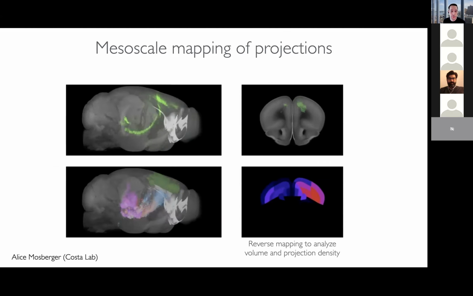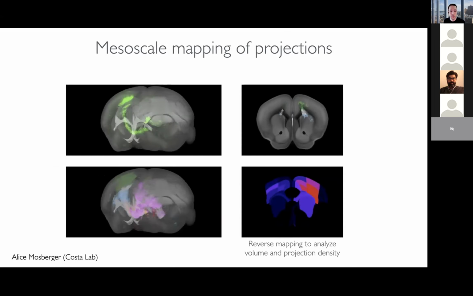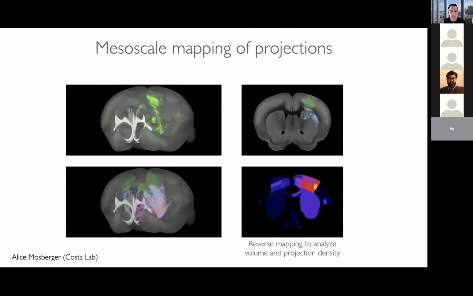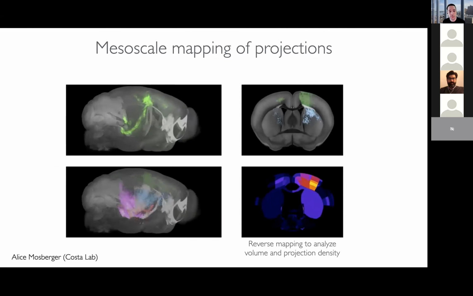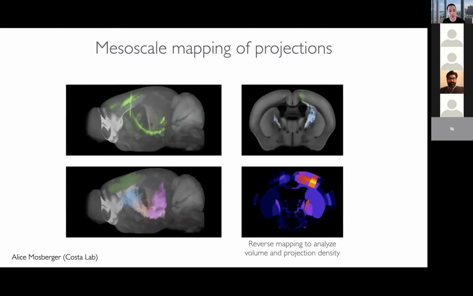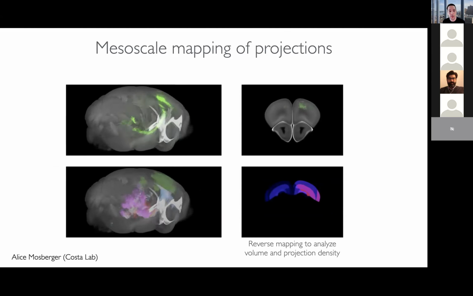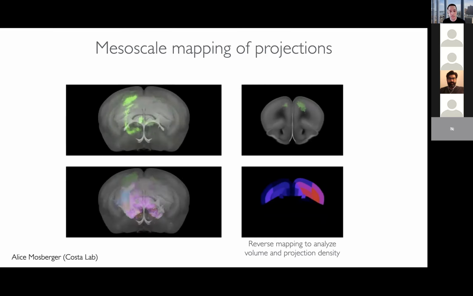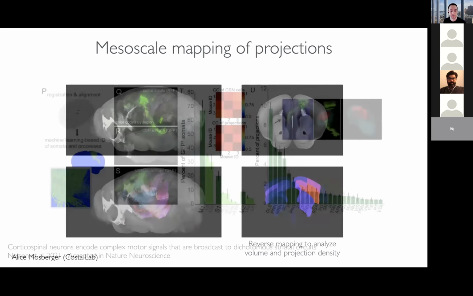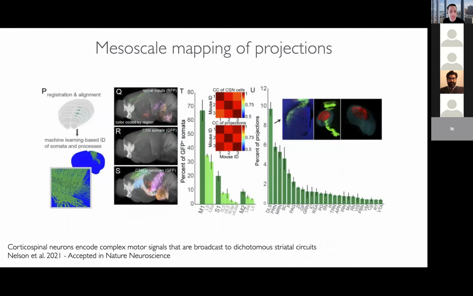And all of these outputs are generated automatically. The best part about this pipeline in terms of ease of use is there's really only two steps. The first step is reviewing the montage of the sections, and then a second step where you're basically doing this registration. And more recently, Anders has a paper that's been accepted in Nature Neuroscience using these projection analysis tools. He was able to look at both CSN projections and spinal inputs and map which brain regions these cells are innervating. And we have a couple of other papers coming out using these same techniques.